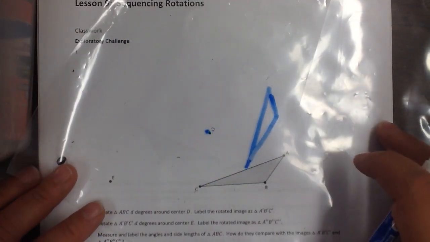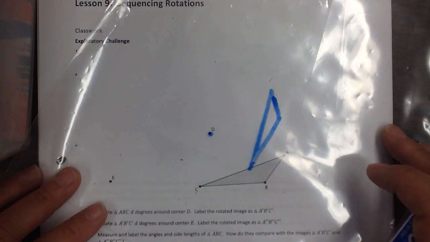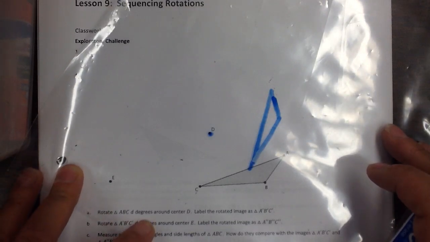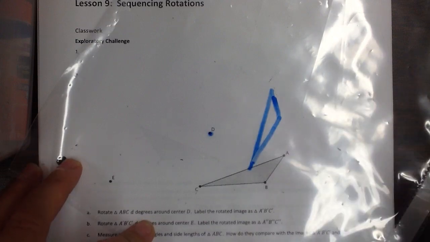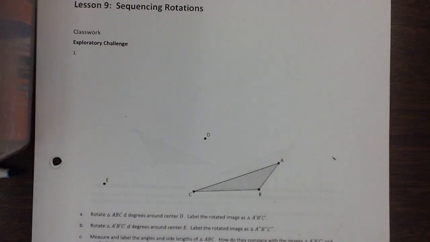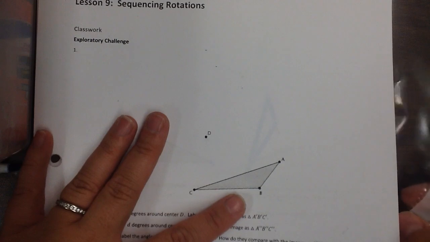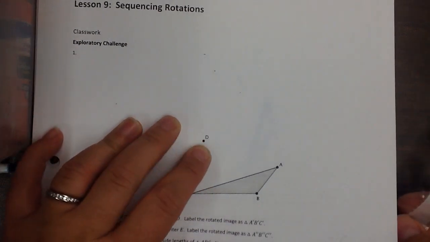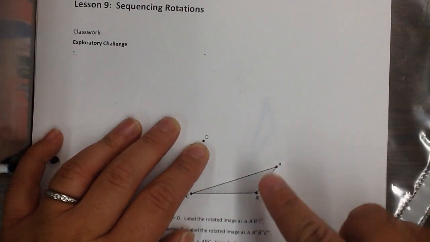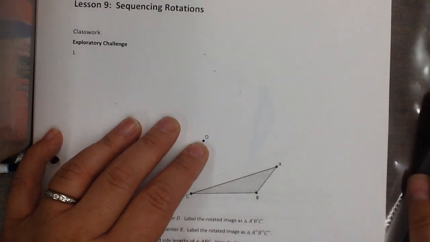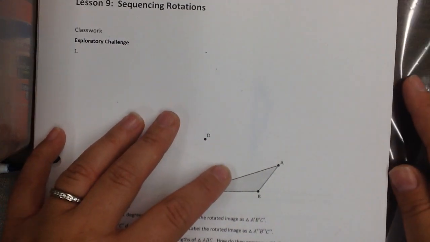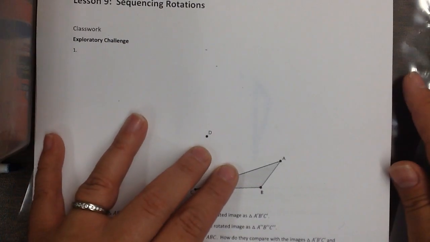Okay, and I'm going to rotate it D degrees. Now, this would just be moving it something like this. You can move it as much or as little as you want. It does not specify how much, so you can move it as much or as little as you want. So then I would just put it underneath, line up my center of rotation. So the center has to line up when you're rotating it. You must line your center of rotation up. And I'm going to move it a little bit more so I can see it out there in the open.